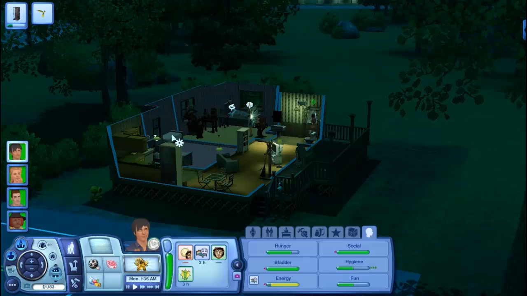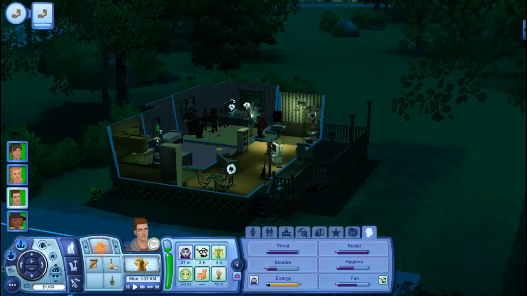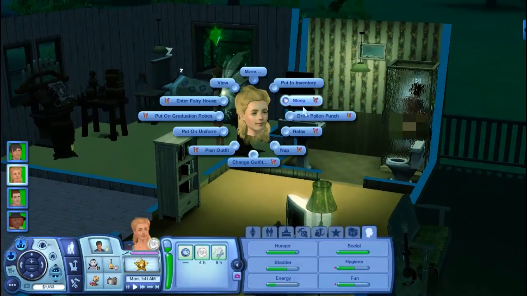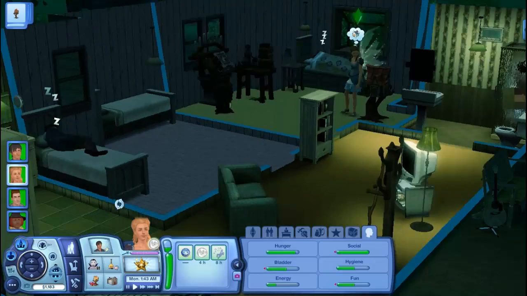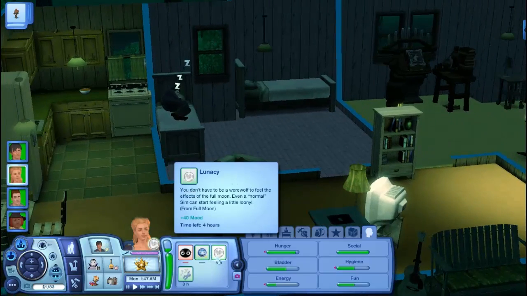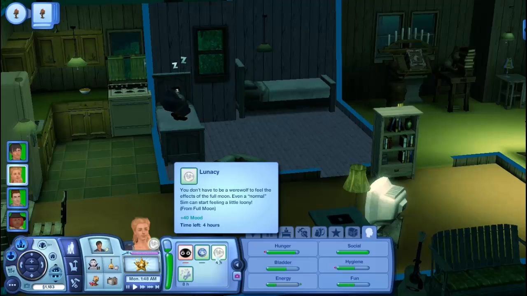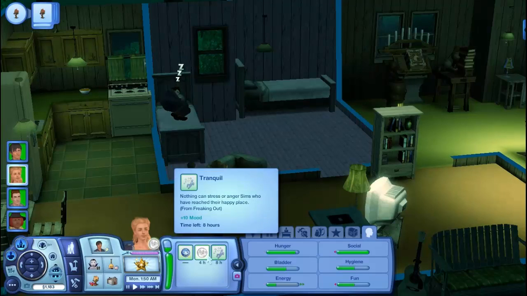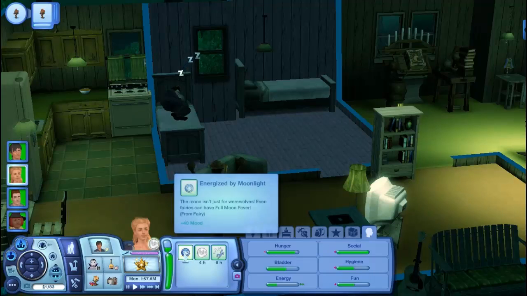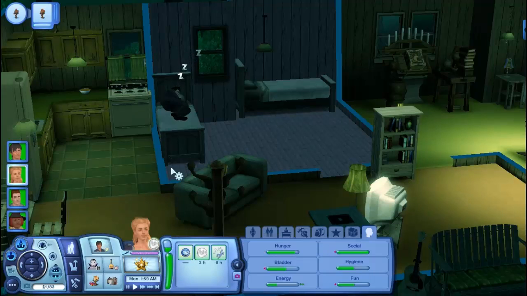I'll let you sleep then. Sleep. What the heck are you doing, Lana? I told you to go to bed. You stupid fairy. Sleep. Oh. Wait. Energized by moonlight. Lunacy. You don't have to be a werewolf to feel the effects of the full moon. Even a normal sim can start feeling a little loony. Tranquil. Nothing can stress or anger sims who have reached their happy place. Energized by moonlight. Maybe that's why she can't sleep.